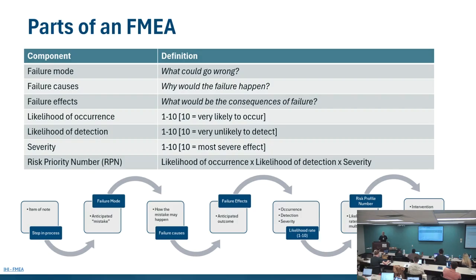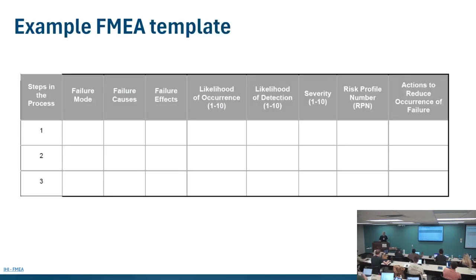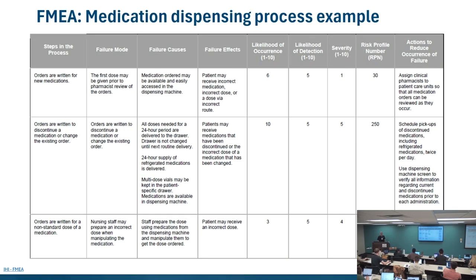So this is an example of one. There are templates available online that programs or institutions can pull. If you're designing something prospectively, this is great. I mean, honestly, it's useful everywhere. If you're looking at a kitchen, I mentioned Chick-fil-A, but if you're designing something prospectively and you want to make this as efficient as possible, this is a great way to do that. Here's an example of one that I pulled.